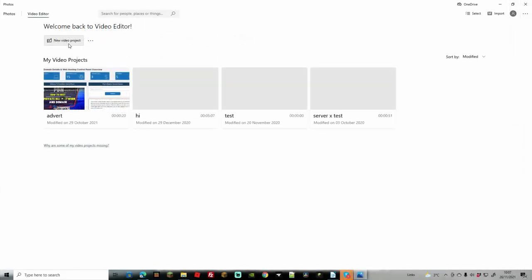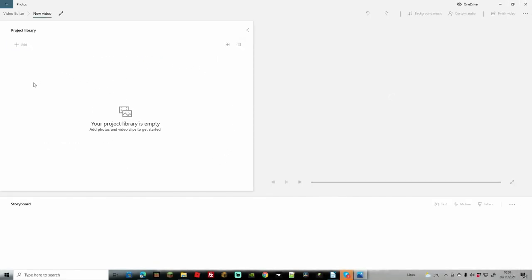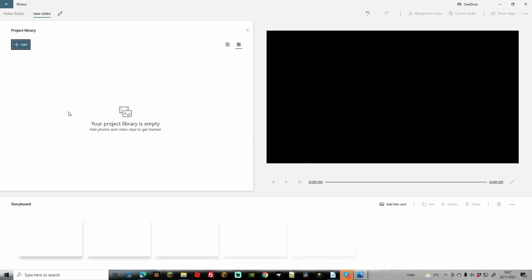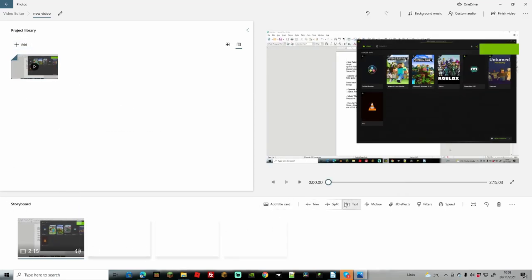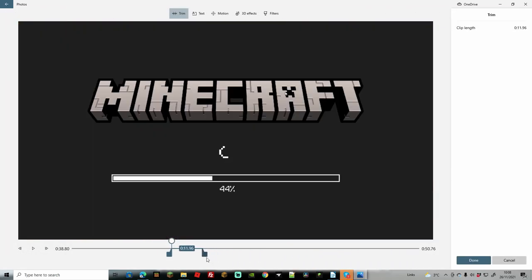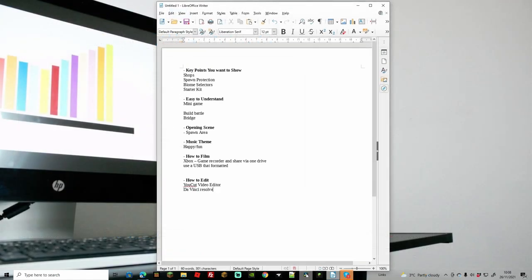However, don't underestimate the power of your video editor. Most Windows and Mac computers will come with some sort of video editor, which will be perfect really for being able to create your film. You can simply drag and drop your clips around, you can cut them, split them, add text, motion, 3D effects, and there's a huge amount that you can do for free. However, we're going to go into DaVinci Resolve because that's the one that I use. I prefer it, however use whatever you want to edit it.